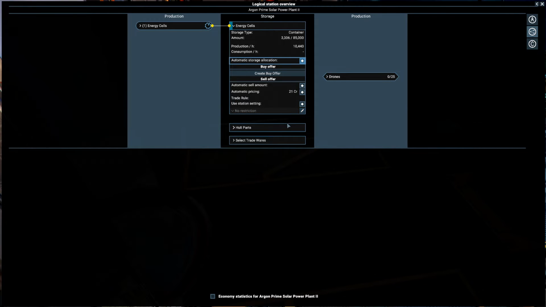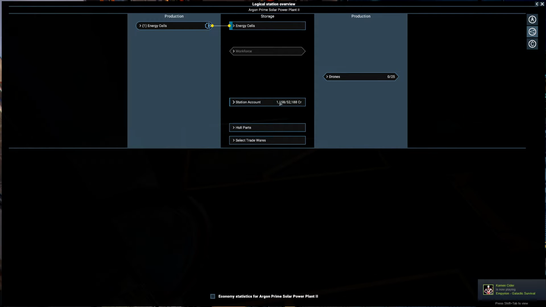However, if we were building stations, it might be an idea to restrict energy cell production between your own stations. You can also set this up as a full energy cells production, to stop traffic coming from everybody. You can have this basically just supply your trade stations, which we'll come to at a later stage. We've got 3,300 energy cells already.